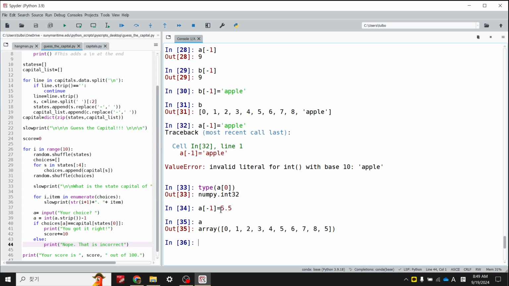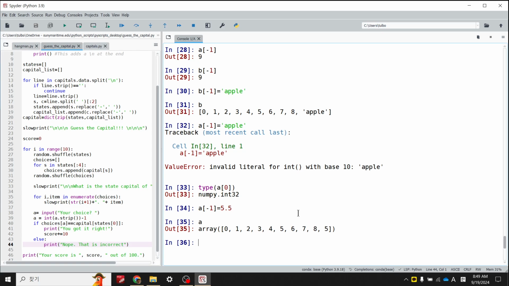What happened was that 5.5 is fed into the int function, which converts it into an integer. Taking a float to an integer basically acts as the floor function, which just gets rid of the decimal value and only takes the integer part. So that's why this happens.